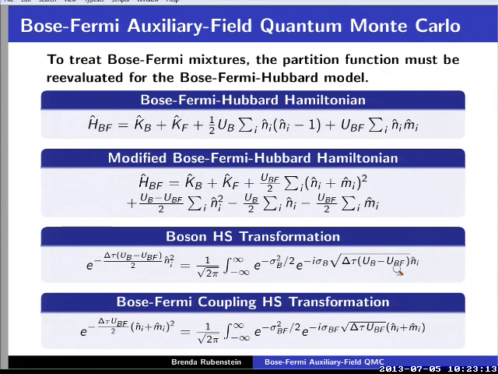And doing the continuous transformation, you should note that we end up with one-body operators that are complex. So in general, UBF can be positive or negative. If it's positive, we get a complex term here. If UB is greater than UBF, we also get a complex term here. So these are complex, and I'll come back to that in a second. They're not complex in all cases, but in some cases they are.